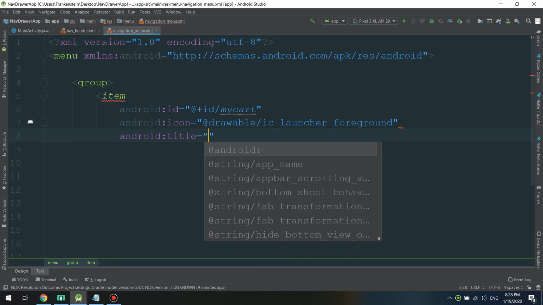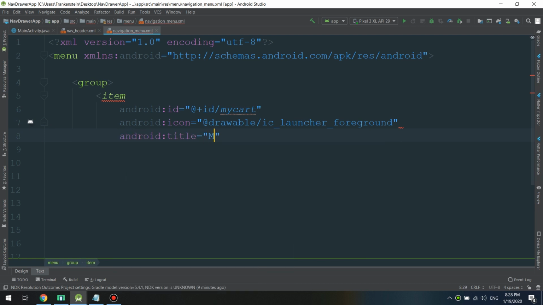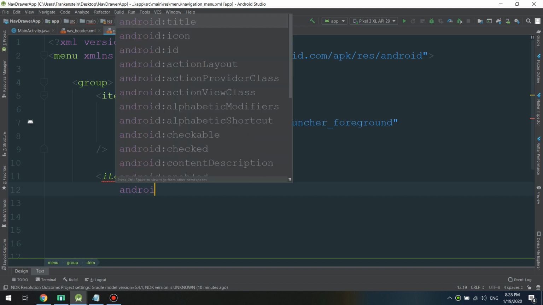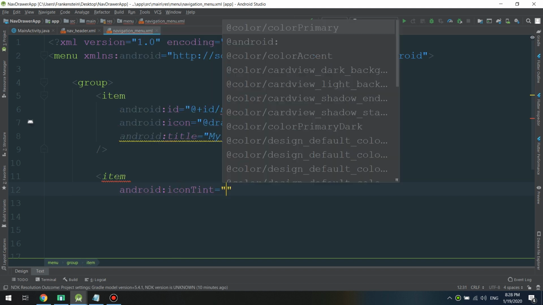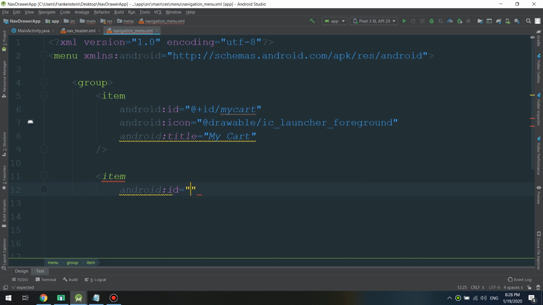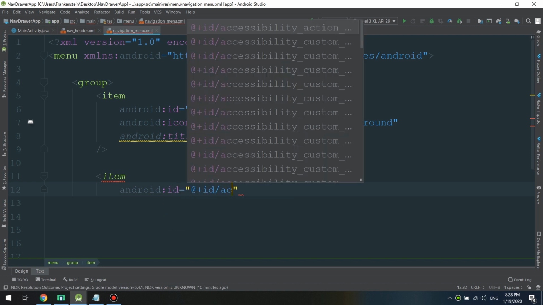They look like items in an overflow menu, but this resource file would be used to populate items inside the drawer. It's very simple. We are adding now the items of the Android navigation drawer.